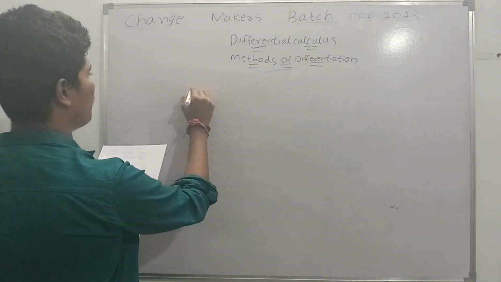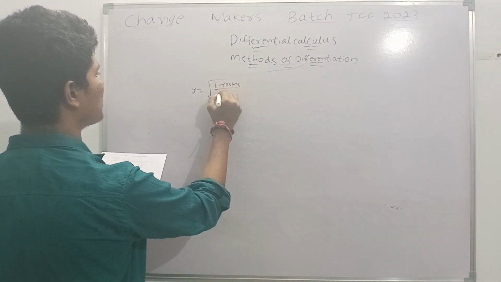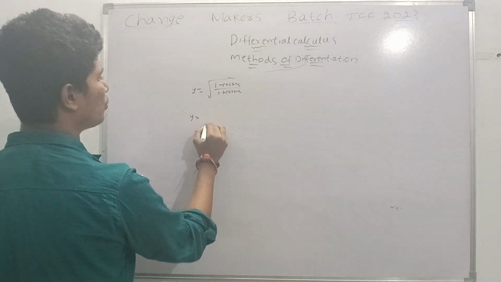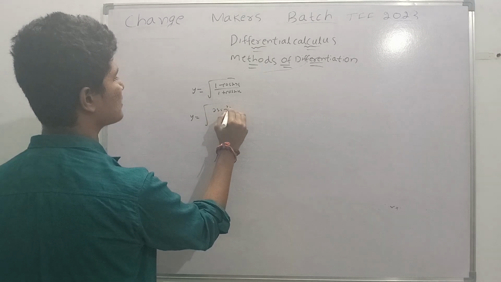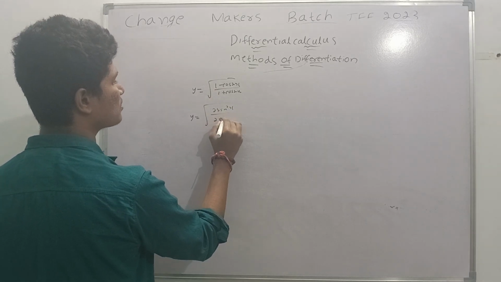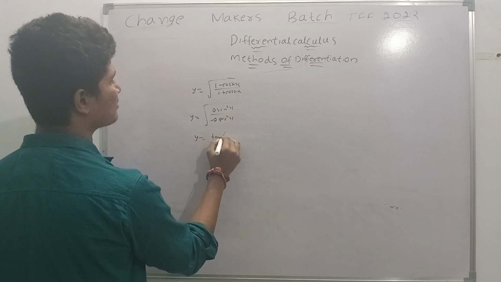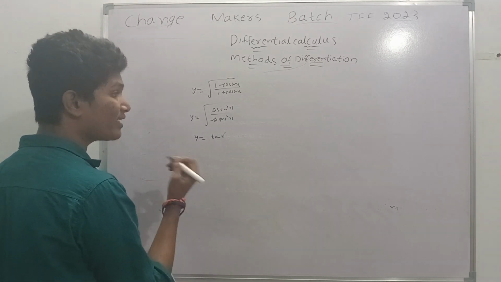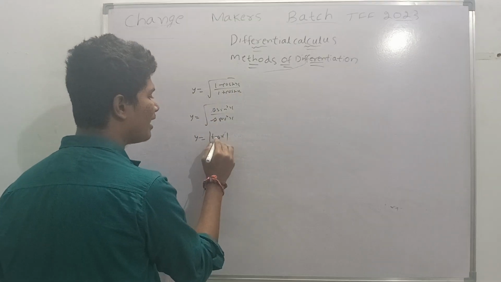The second question is y equal to root of (1 minus cos 2x) divided by (1 plus cos 2x). If you observe clearly, 1 minus cos 2x we can write as 2 sin square x, and 1 plus cos 2x we can write as 2 cos square x. So it will become tan x. Understand? Tan x. But what tan x? Mod tan x. Because it is under root, you have to add a modulus.